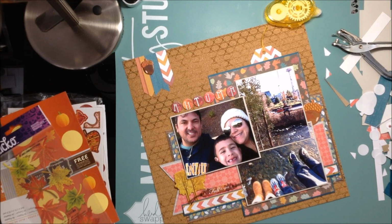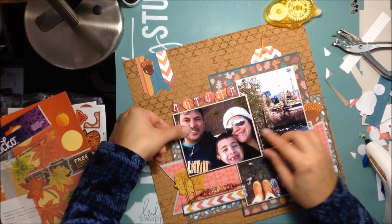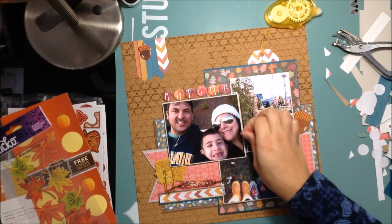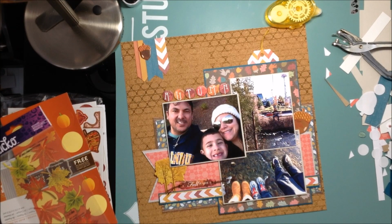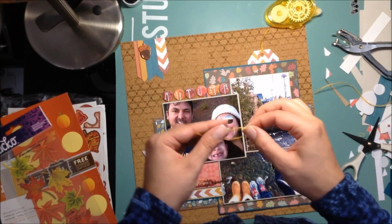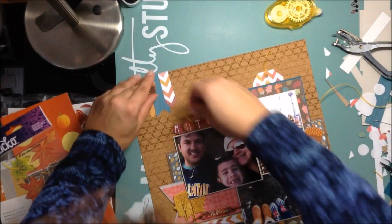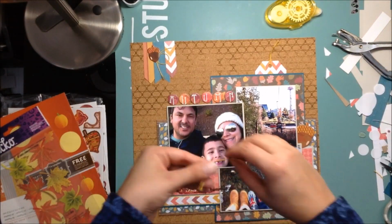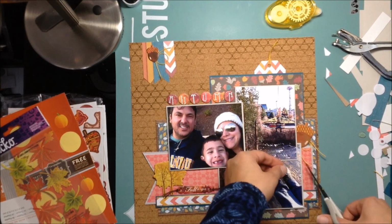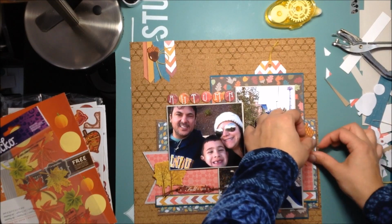So you're going to see me in just a minute put some hot glue behind that. There you go. Just a little bit of hot glue, just to get that down. And that little string from the hot glue was all over the place, so that's what I'm getting off my layout right now. And then there I go with the twine, just adding some twine behind my little acorns as a decorative touch. And there's my head. Sorry about that. And then that just adds a little finishing touch to my layout.